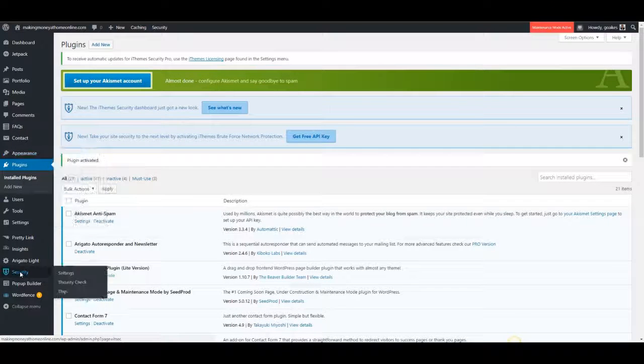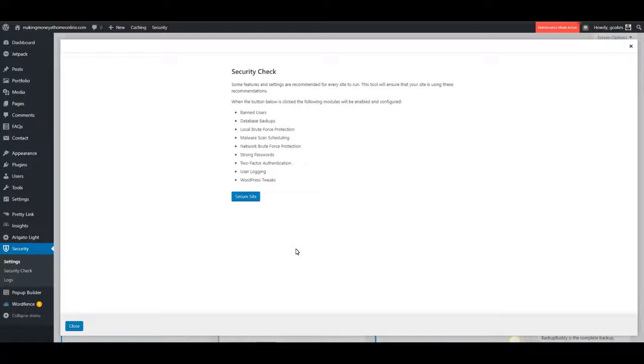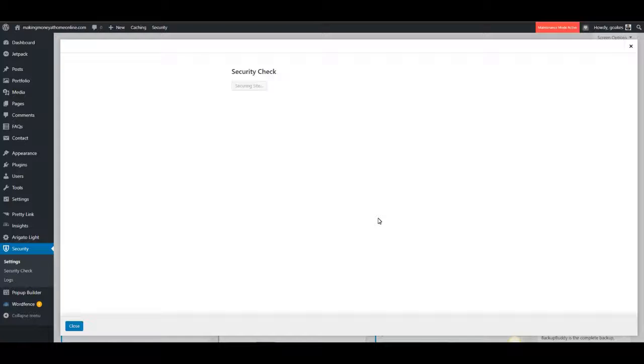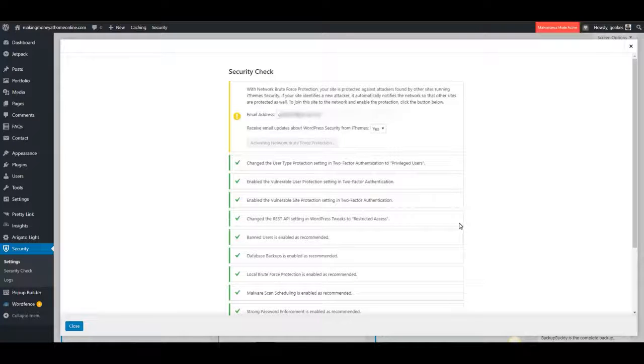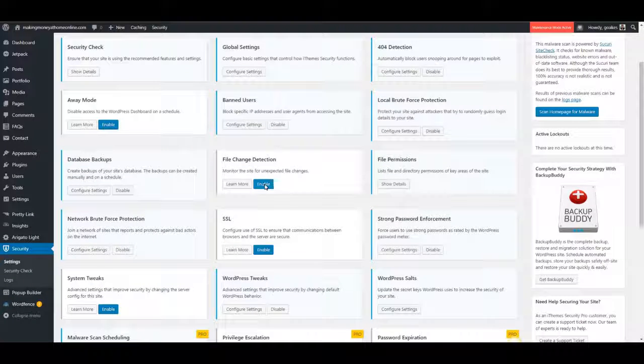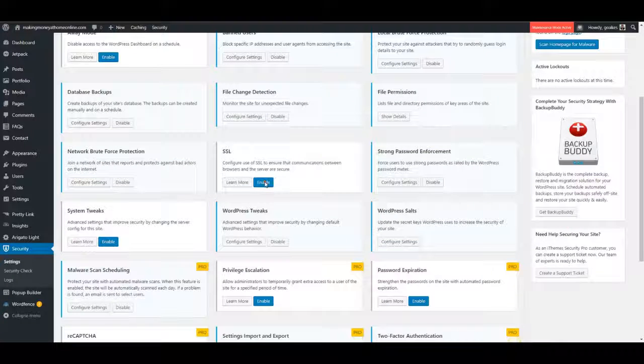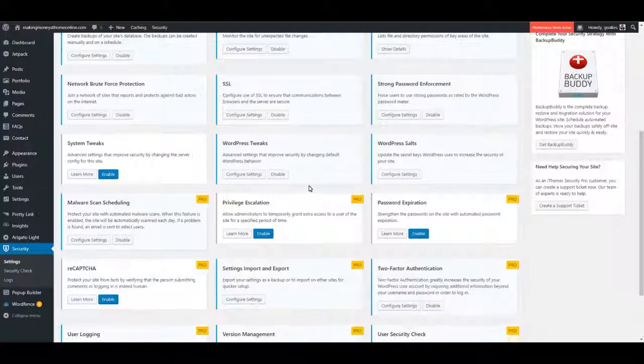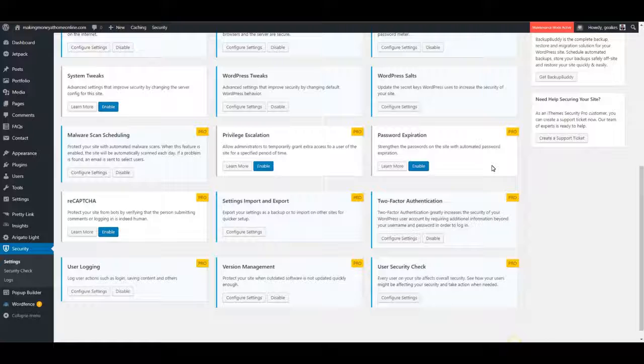As before, we have the security menu here. Again, you go through the Secure Site process, activate the brute force protection, and close. And we just need to set all these up again. So we'll enable the 404, we'll enable the file change detection, enable the SSL, and now we've got the Pro items here. You can go through at your leisure. Most of the configuration is done for you. I don't tend to play with any of the settings, hence why I'm not spending a lot of time going through these, apart from just enabling. And the rest is just there.